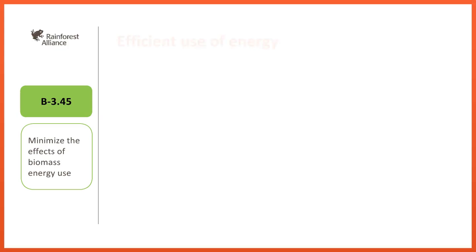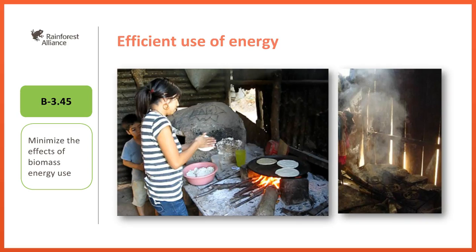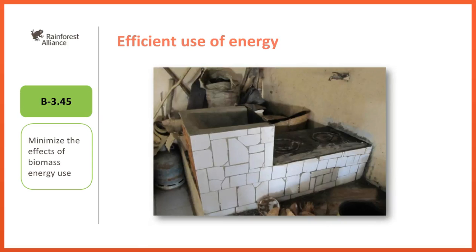If you are using firewood for cooking, you must be busy collecting firewood all the time as it goes really quickly. You may also be suffering from smoke that fills up your kitchen. Then an energy-efficient stove may change your life. There are many designs, and it can be made of locally available materials and at a low cost.